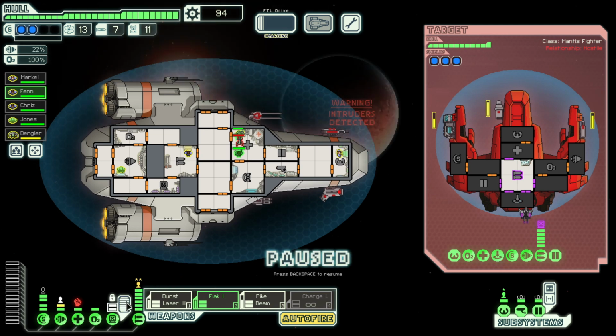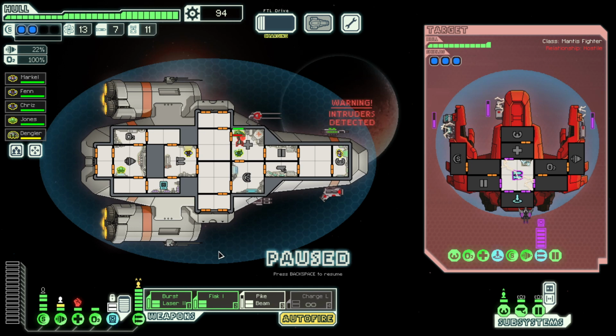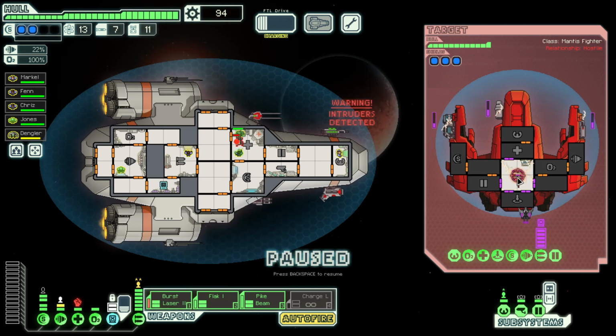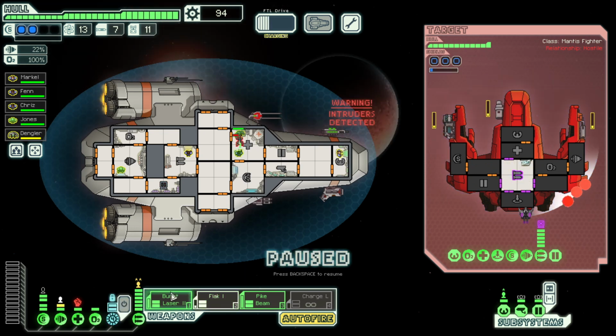See, he's got three shields, so I gotta get through the three shields. My pike weapon to work. I got five shots. Like the flak will probably take out the shields, or close. The burst laser will take out whatever's left. Perfect. And pike beam. Where's his shields?